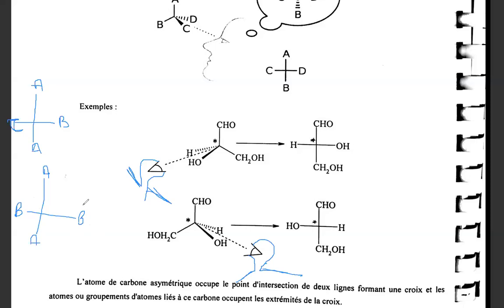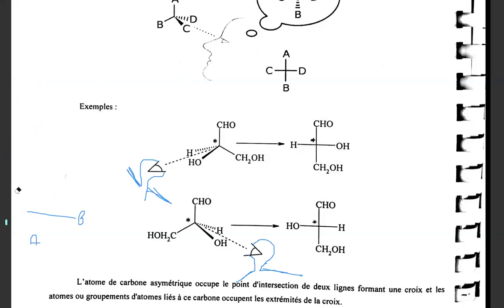Fisher's projection takes into account the carbons that are asymmetric. And this is where we build the difference between Fisher's projection and la représentation de Tollens. For those that are doing biochemistry, this is where the difference comes in, where one is represented with a carbon that is asymmetric and the other one is not. But with Fisher's projection, it's just a derivative of la projection de CRAM.